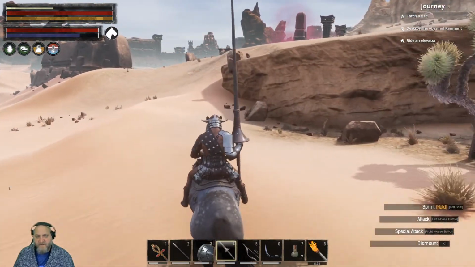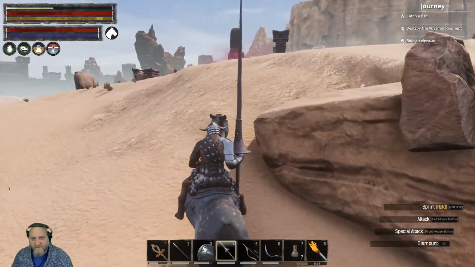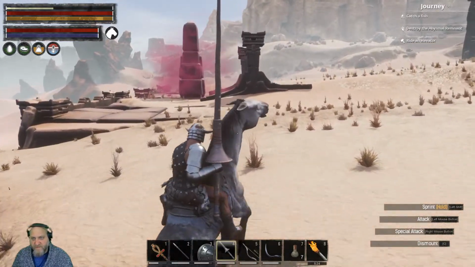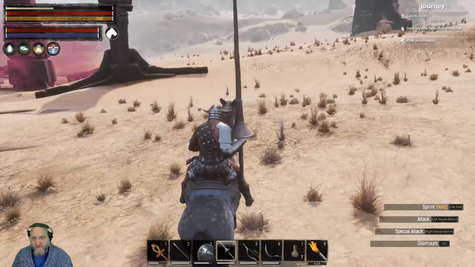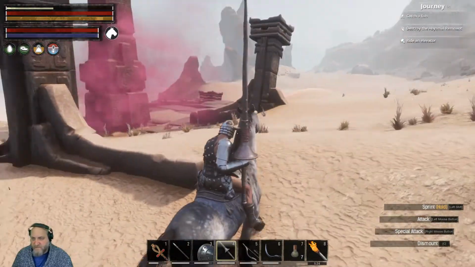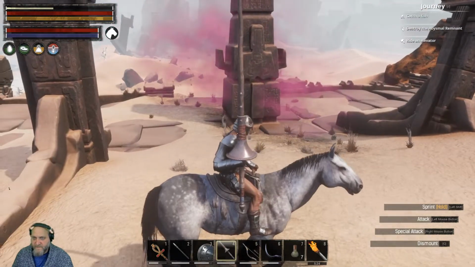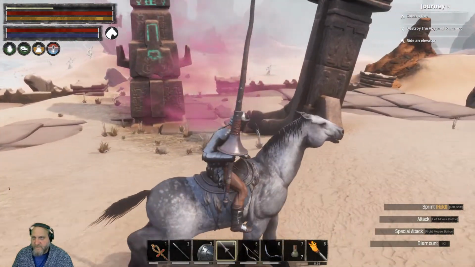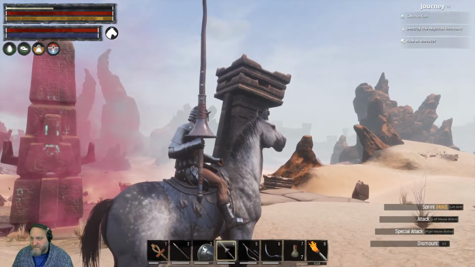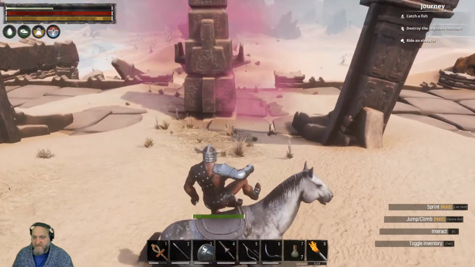How do you know it's corrupted? Well, if you look closely, it's hard to see, but there's a little purple glimmer around it. It lets you know that it's corrupted. That it's evil. You see it pulsing there or something? I don't know, yeah. Maybe I should touch it.